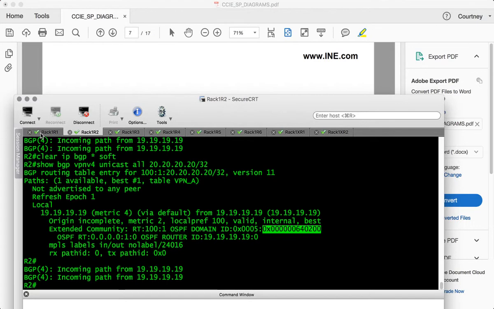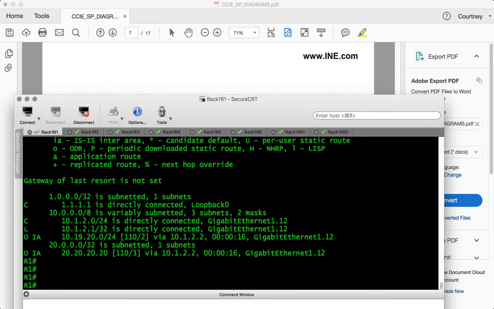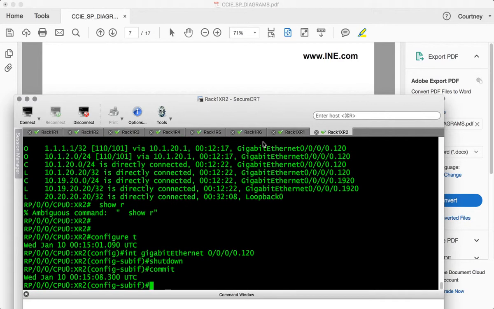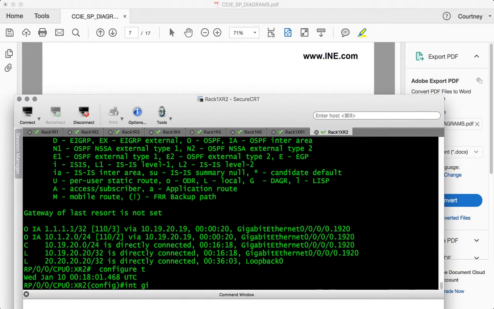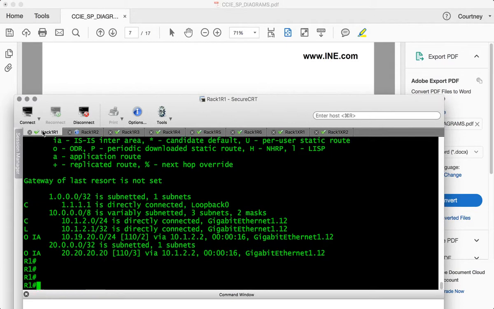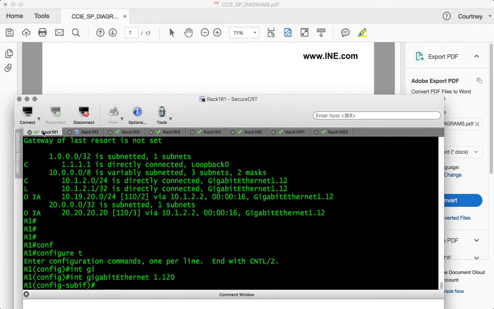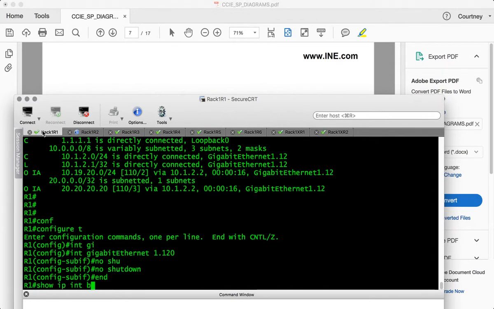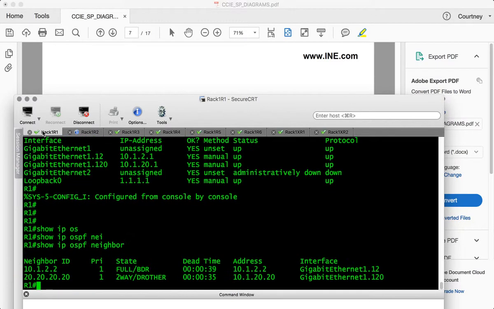So what's going to happen now is on our R1, what were becoming external routes should be IA routes. Perfect. And from R2's perspective, same thing. He should have IA routes going to router 1. So let's go ahead and unshut the link that we just disabled for those guys. Interface gig 1.120, no shut, commit, and then on our router 1 interface gig 1.120, no shut. That should bring our connection back up, and then the IA routes go away, since it needs to talk to router 20.